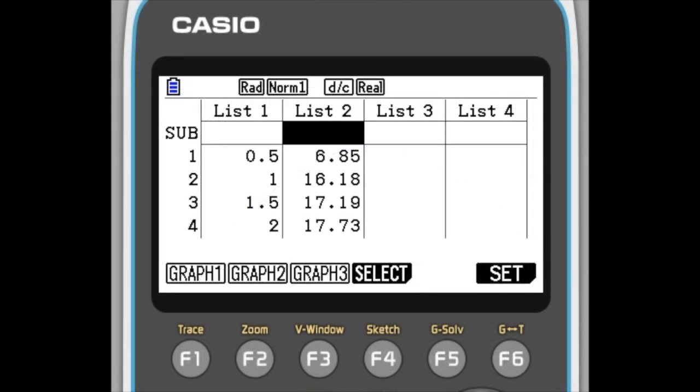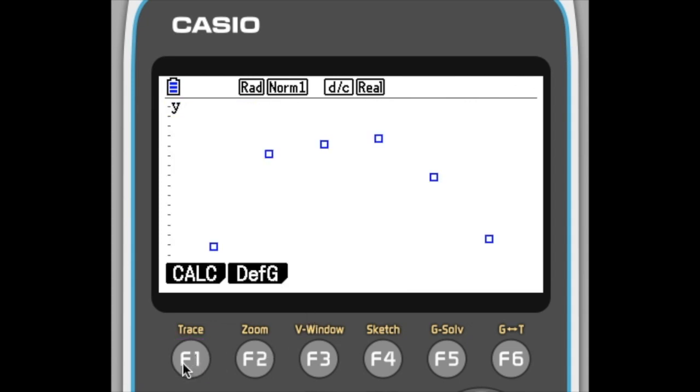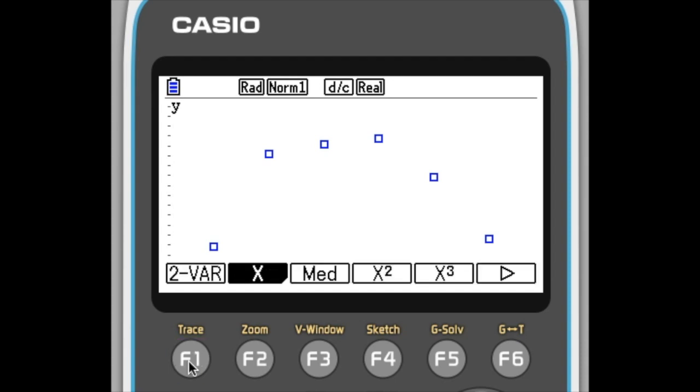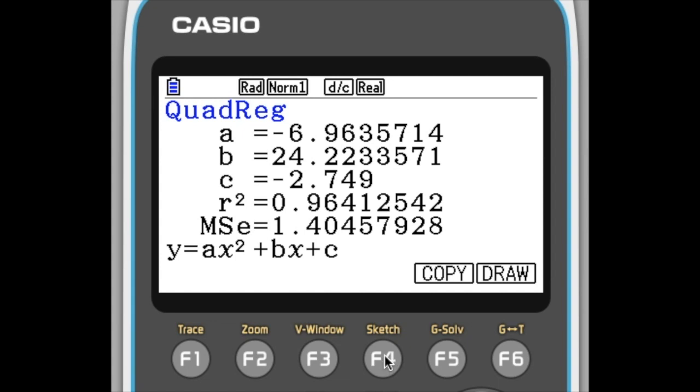I've edited the data to represent the data for particle number 3. There's one time missing, but that doesn't matter at all. We'll now look at it as a graph, and you can see it jumps around more. The shape of a parabola is not as obvious. If I choose calc, we will see this in the statistics, so I'm picking quadratic regression again. Our A's are not terribly different, but they're not the same as before.